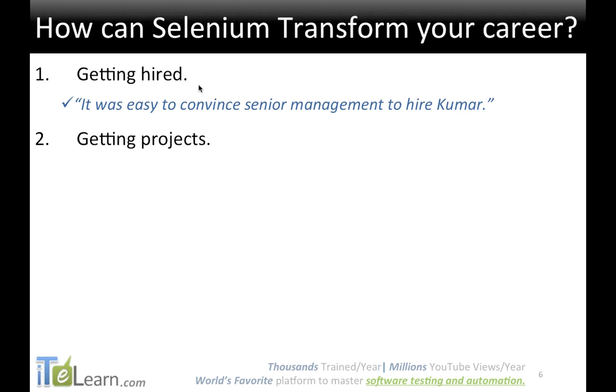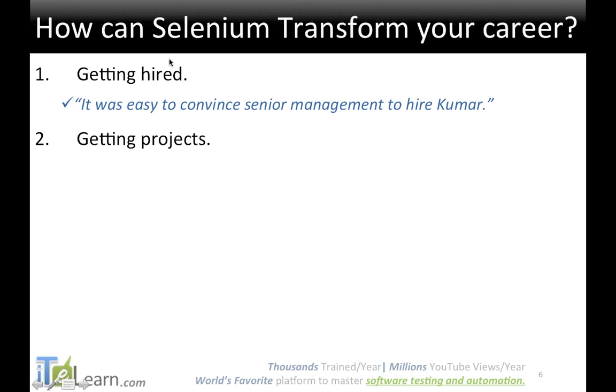But what does that mean to you? The more projects you work, the better it is for your career growth. The more exposure you're getting, you're learning more, you're having more motivation because there's constant change and you would love to do it, right? There's nothing more constant than change.